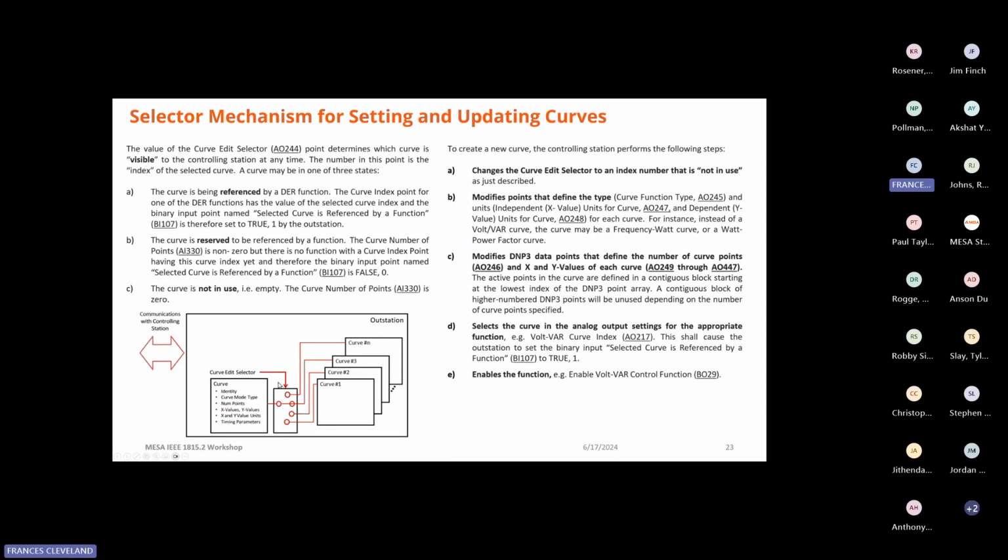And then you can do a curve selector for, let's say, curve number 2, and do the same thing and put in new values. So we're basically using the same set of DNP3 points to input or update the curve values for each of the functions by having this selector number that then references them.